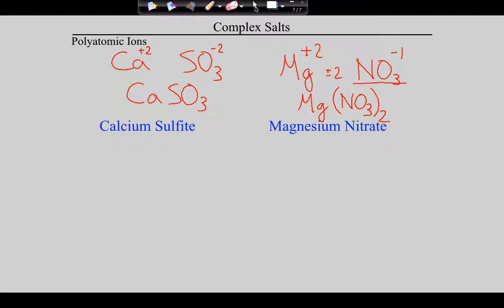Let's look at 2 more examples. So looking down at the bottom, now just like before, we have a positive ion that can have more than 1 charge. In this case, it's nickel, and nickel is element 28. And looking at the periodic table, that can either be +2 or +3. But the Roman numeral, in this case 3, tells us that we use the +3 charge. So nickel, big N, little i, has a charge of +3.